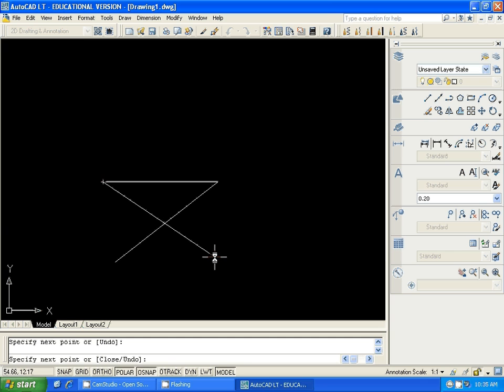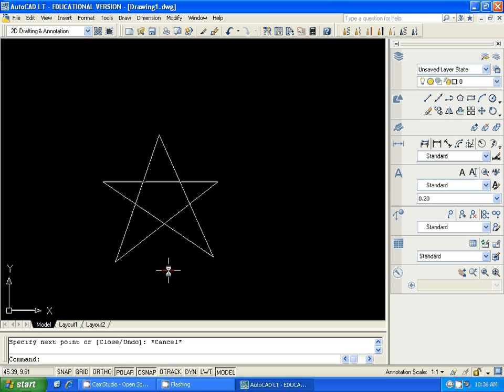Cross over like that. Now head up to what you consider to be around the center of your star and click on the top of the star. And then click. And now you have something that resembles a star. To get out of the command, you hit escape.